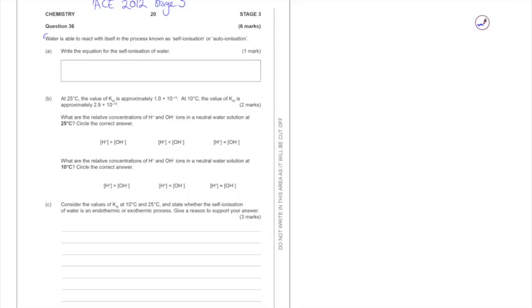Now, this is pretty much going to be a memory thing here, guys, but it's certainly, I don't think, one that's too hard to remember. And the self-ionization of water, you know what, I'm going to pretend I have no idea. I've just stumbled upon this question, and I've never heard of self-ionization of water. So instead, I'm going to think about it sort of logically and try and work out what's happening here. Well, the first thing I'm going to write down there is it says of water, so I'm probably just going to chuck that down right away. And you know what? I'd be completely correct if that was the first thing that I wrote down. Definitely the first thing that I need to chuck down for the self-ionization of water is water.